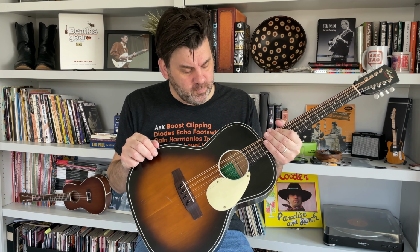So just to give you the nickel version, a little over 20 years ago, Scott Baxendale pioneered the process of taking old Harmony, Kay, Regal, Silvertone acoustic guitars, most of them made in Chicago in the same factory, that had ladder bracing on them. And he converts them to where they have X bracing and completely redoes the guitar, refrets it, resets the neck, all this stuff. So we're going to go into all of that. And it's fun. It's a great story of these guitars kind of being redeemed.